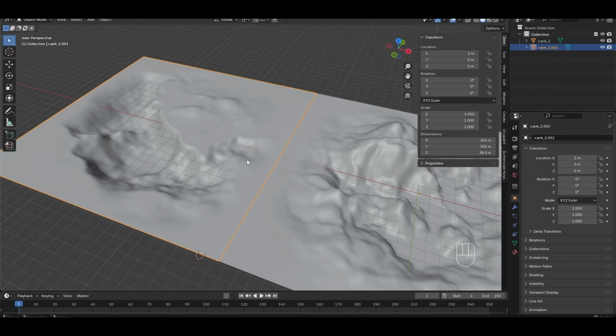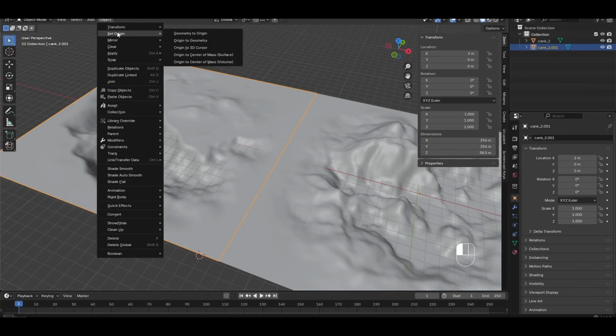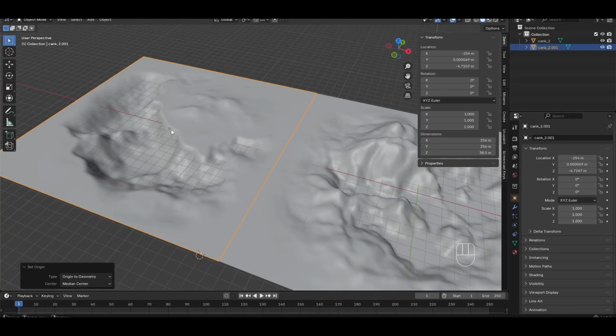In Blender I do not know a way how you can transfer the origin point easily, but this is my hack. So I will click on the first chunk, go here on Object, Set Origin to Geometry, and now we have it here.